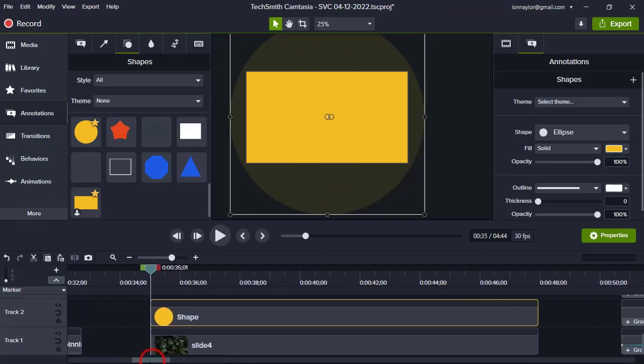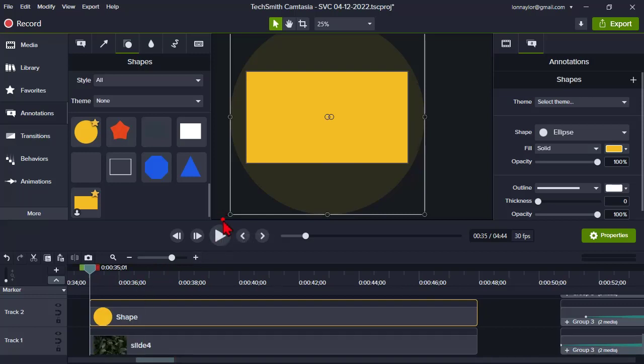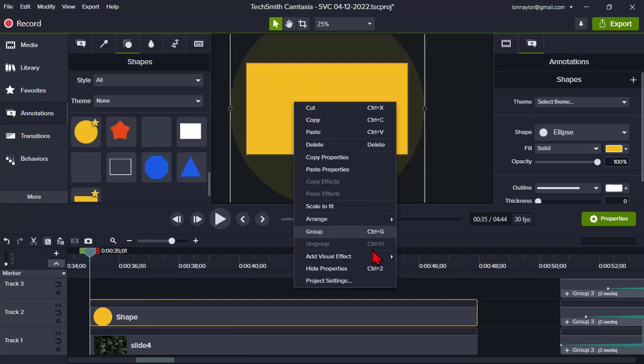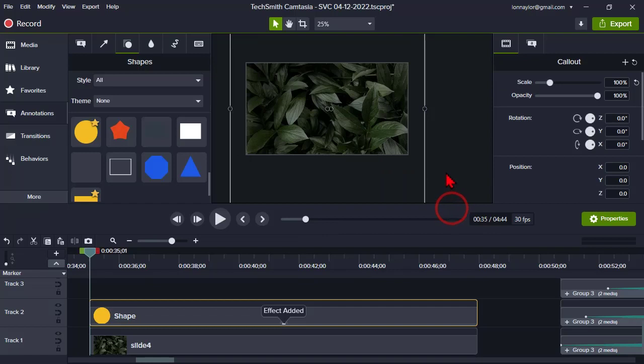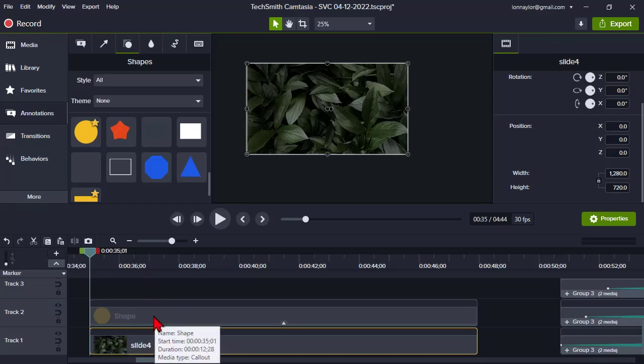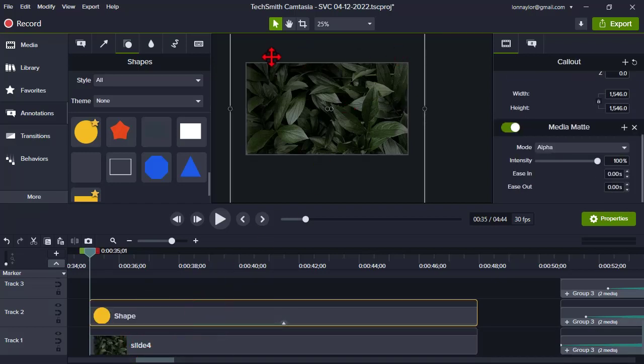Okay, now let's see. What do we need to do next? Well, I think next, what we need is to make this a media mat. So I'm going to right click on it, on the canvas, and I'm going to say make this a media mat. And when I do that, it's going to be an alpha mat, right? Which means that anything under the shape is going to show through, isn't it? Okay, so what I have under the shape here is my image and the shape. Remember, we had it cover the entire screen. Right, switch that off for a second, right? Okay, so that's basically how that's going to work.